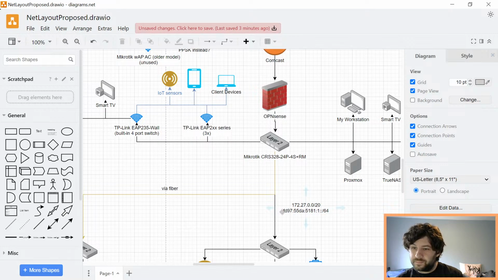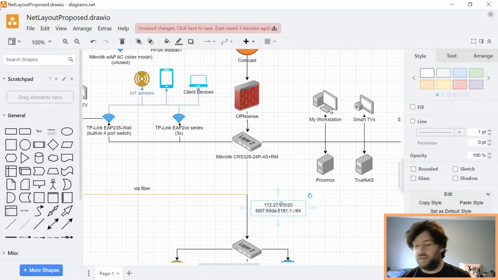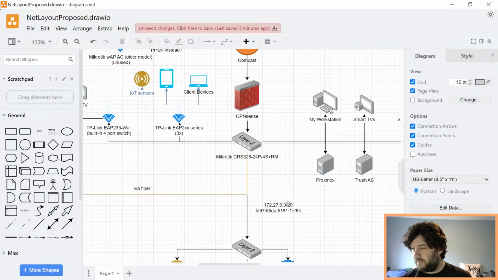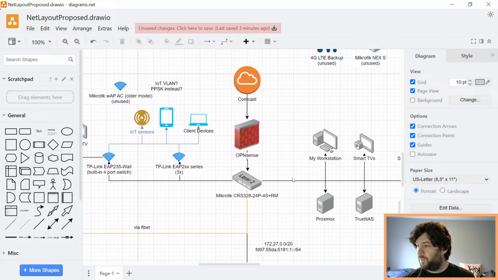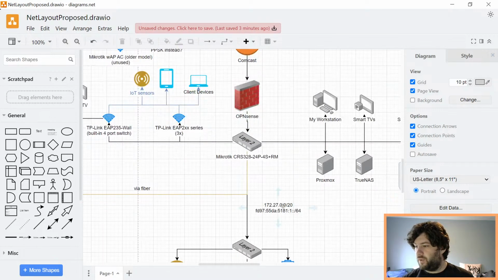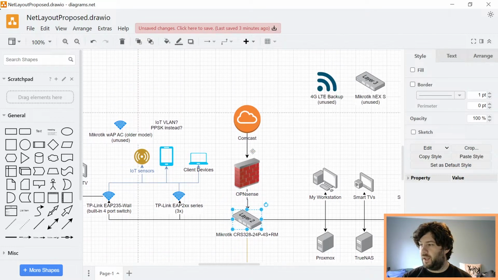I'm reading comments. Yes, I understand that keeping it simple is good. That's why I didn't go more than one subnet initially. And I'm still not sure if I actually do want to go more than one subnet in general. The biggest thing I want to do is get my layer 2 in order and probably promote the MikroTik switch from a layer 2 to a layer 3.